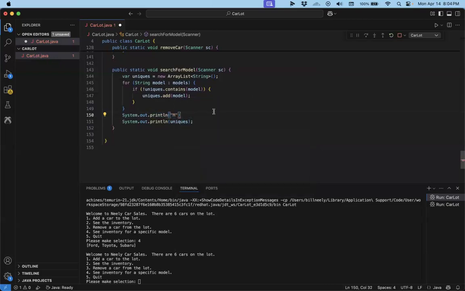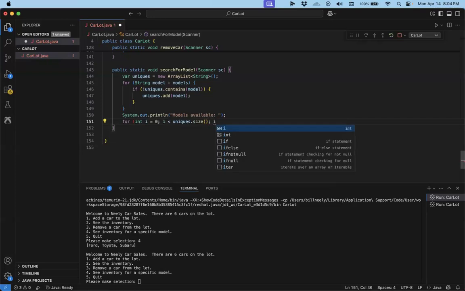Models available. And then we're going to do a for loop: for int i equals 0, i less than uniques.size(), i++. This is just like the last menu we did, only we're using a different array list.